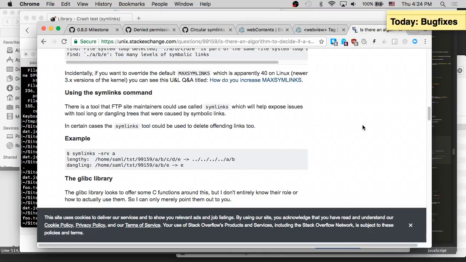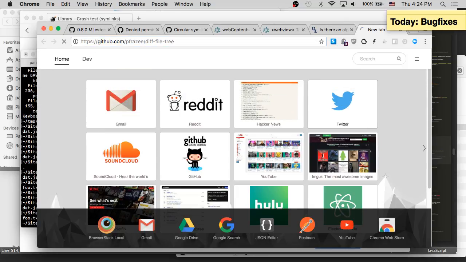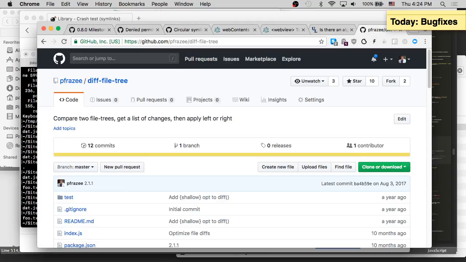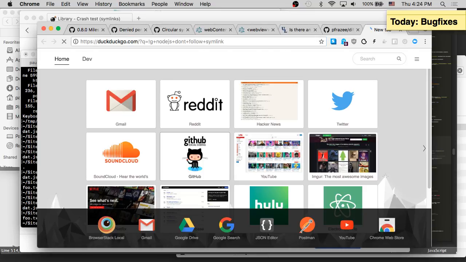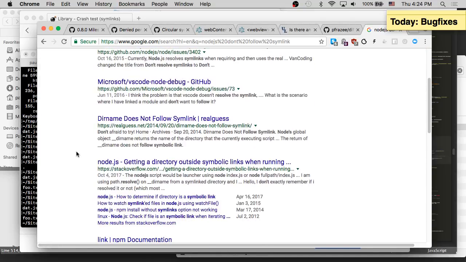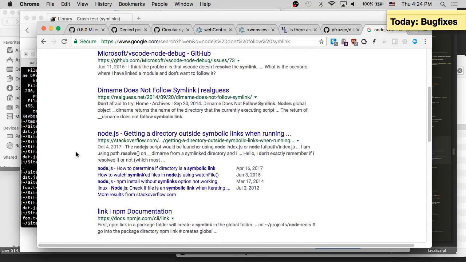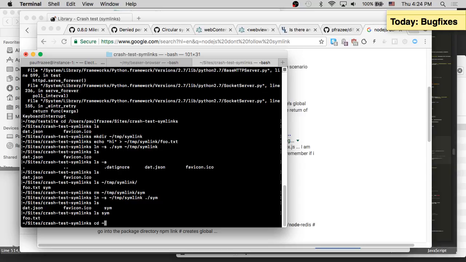So that's probably going to be, oh gosh, two different places that could come into play. Matthias's recursive watcher needs to not follow the symlink, and then I need to not follow it in the diff file tree algorithm. Let me think. I've never had to come up with an algorithm that doesn't follow symlinks, so I'm guessing that I need a read dir to not work. Actually, let's just open up the code, because if I'm doing a stat before I recurse, I can probably figure out if I'm looking at a symlink.